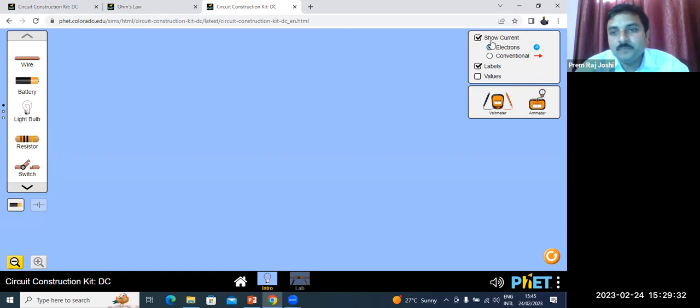So here also, in the electrical circuit, this one shows the flow of the electrons. As one of the sirs also highlighted, it is difficult to show the direction of the flow of the electrons. And if we click on this, then the electrical circuit shows the flow in the conventional direction of the current. This is the level, and these are the values, right? So let me just draw one example.